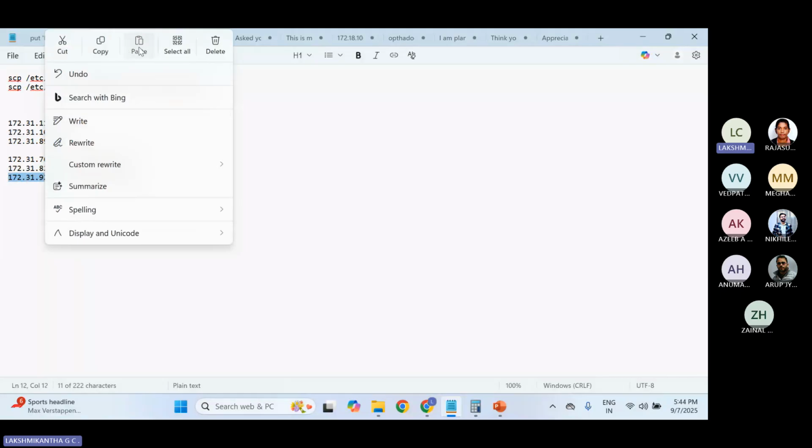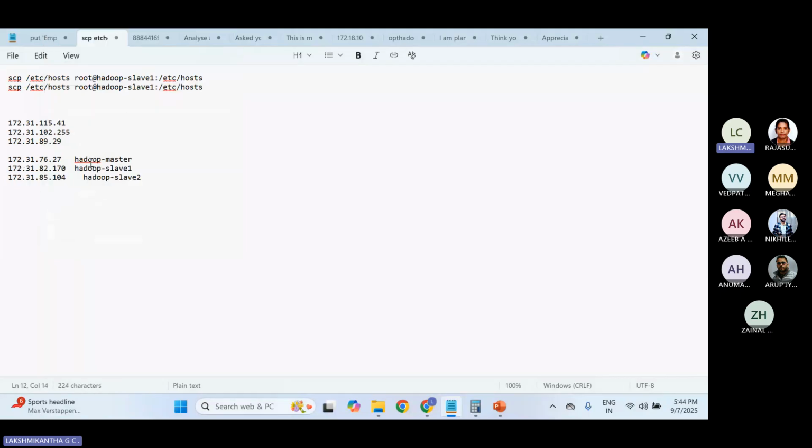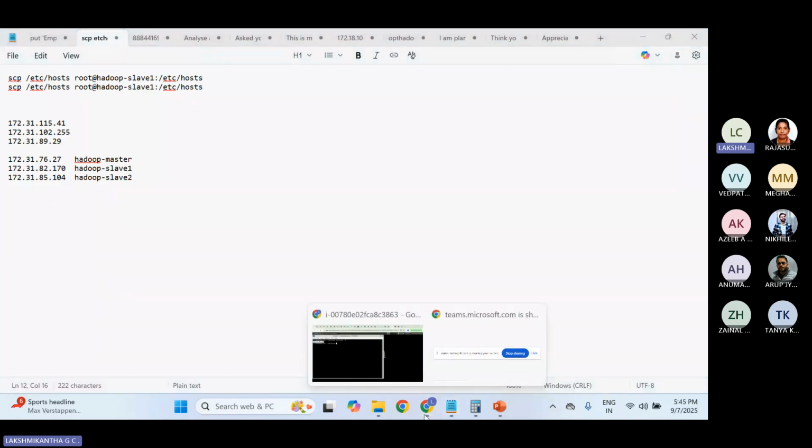So you all can observe here. The very first one I've taken is Hadoop master name. You're not supposed to leave space, guys. Space is very, very important. So this is the IP address of master, IP address of slave 1, IP address of slave 2. Guys, when you start the virtual machine, every time you have to store these three values in the host file. I will show you how to store it in the host file.